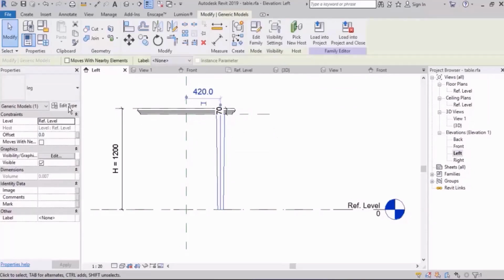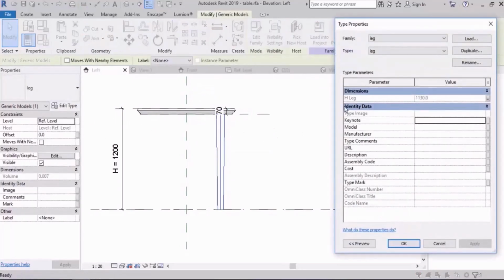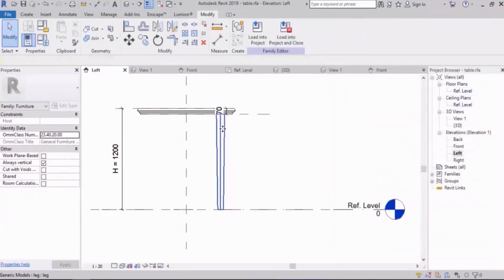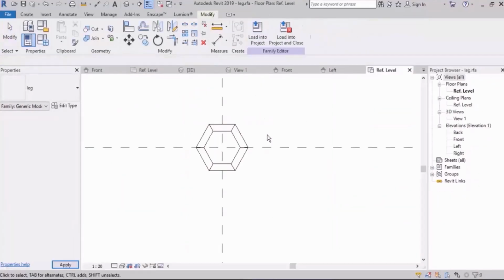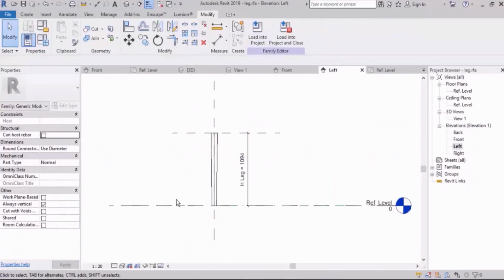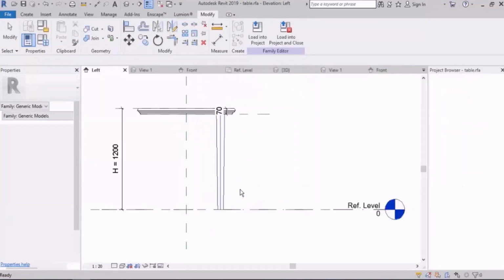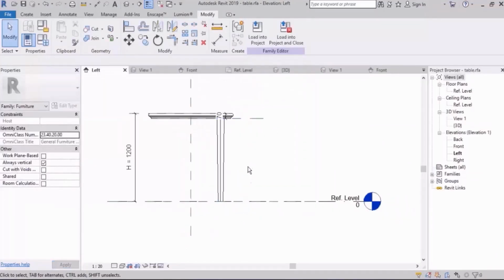So you see, when you go to edit type of the leg, the height, which is in its own file, I mean here, it was actually in a file we designed it in. We made the height parametric and imported it here.